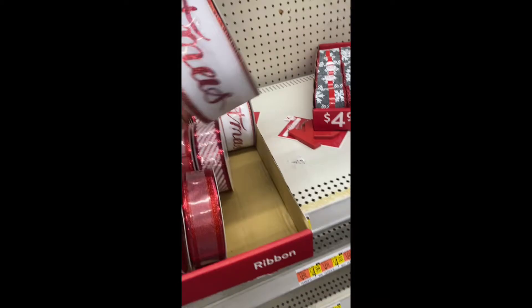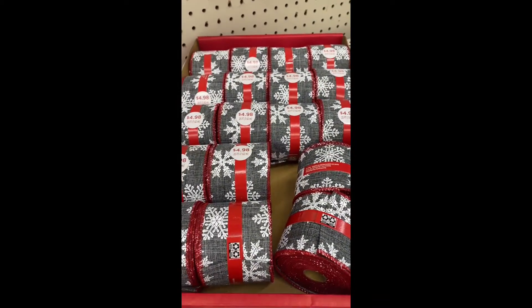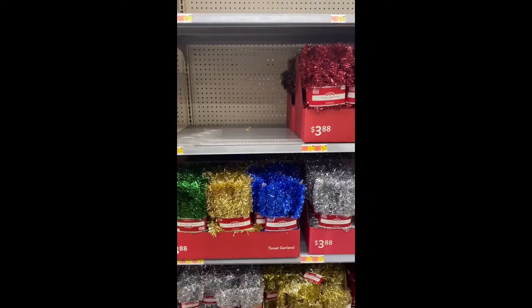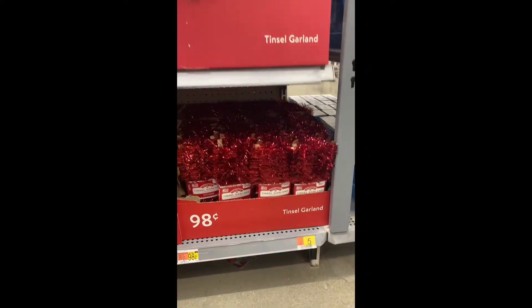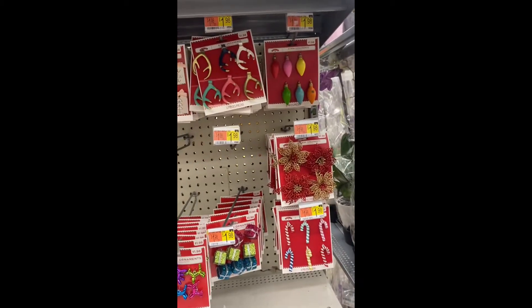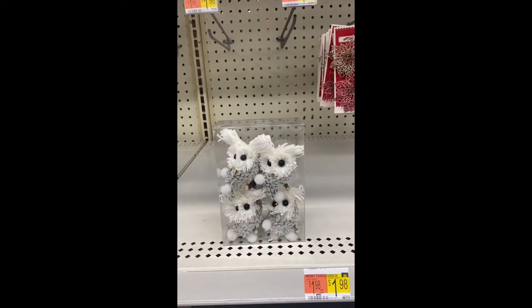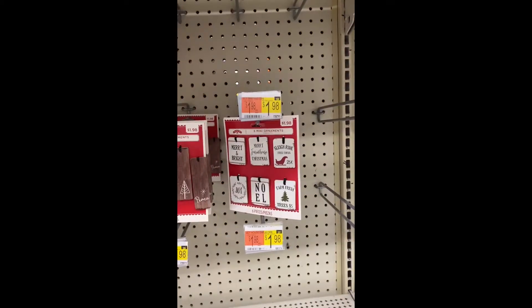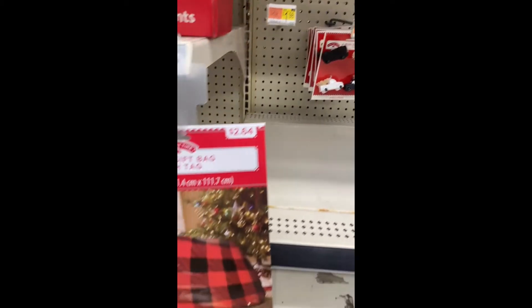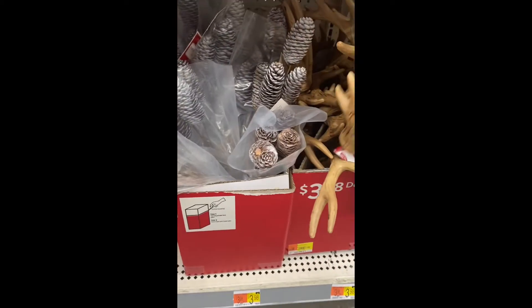This one is $4.48 — this one says Merry Christmas. And here we have some more — 25 feet for $4.98. Here we have the tinsel garland, 15 feet for $3.88. And then at the bottom we have it for 12 feet and it's $0.98. And here we have some more $1.98 ornaments. The owl is $5.98. There's a cute little tag. We have a giant gift bag with a tag for $2.64. There are some ornaments down here — look at this — $3.98.